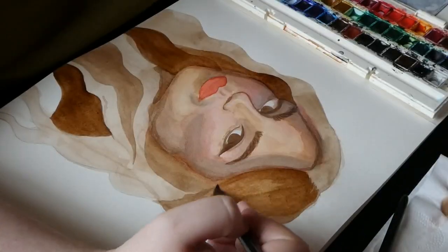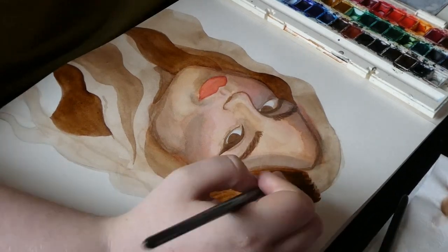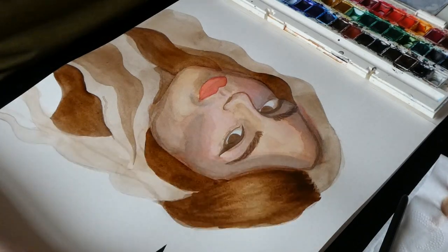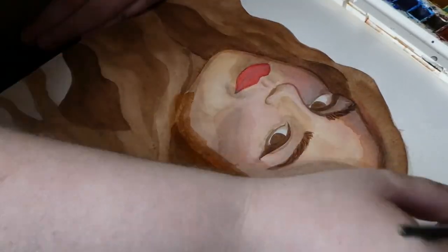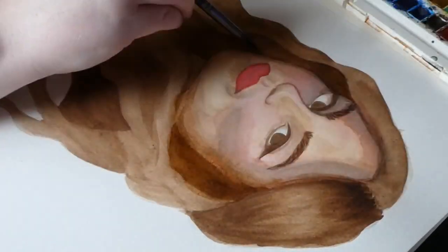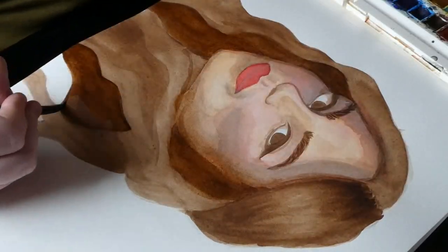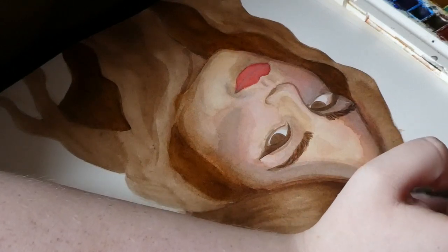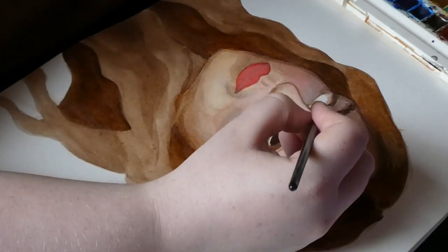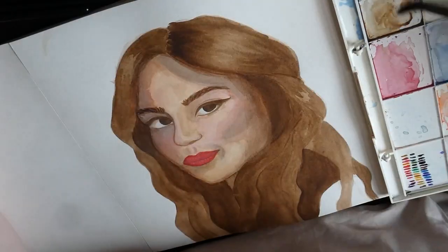I got tickets for Guts on tour, which I'm so excited about. I'm going next year with my sister and my brother-in-law. Getting the tickets was chaotic though — I had the O2 pre-sale but when I went on, it just wouldn't take my code and the page wouldn't load. I wasted a lot of time trying different browsers. I didn't get tickets on pre-sale day, but another sale opened up so I managed to get them.